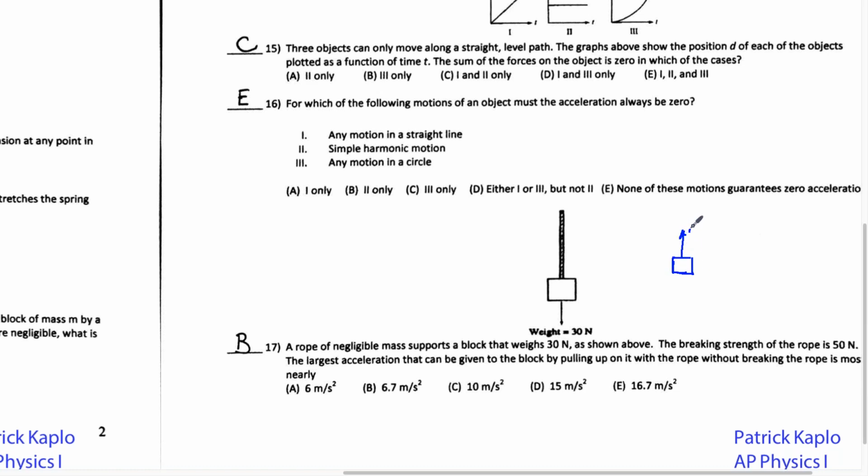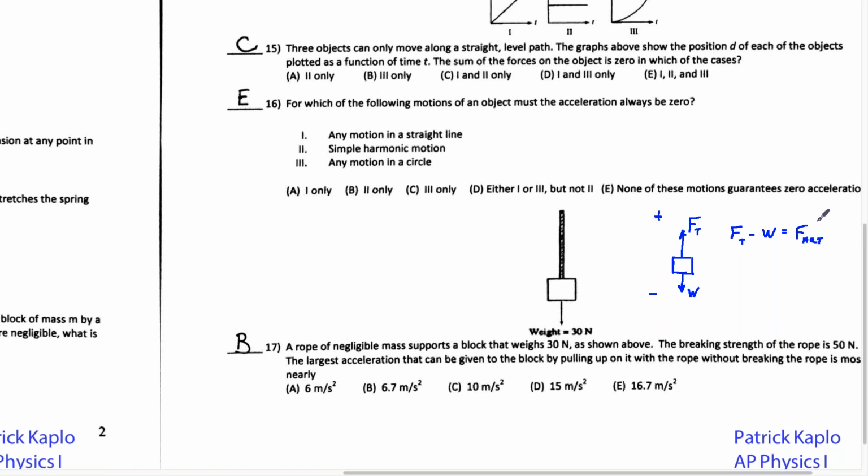So I know that there's going to be a tension force directed upwards and a weight force directed downwards. The weight force has to be smaller than the tension force, right? Because it's accelerated upwards. I'm going to use my traditional coordinate system. This becomes Ft minus W is equal to a leftover force of F net.